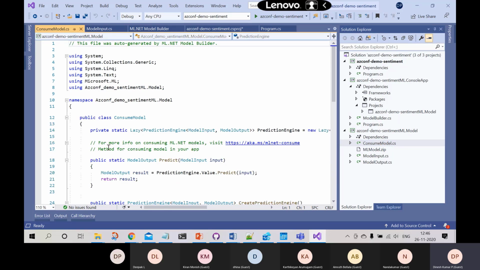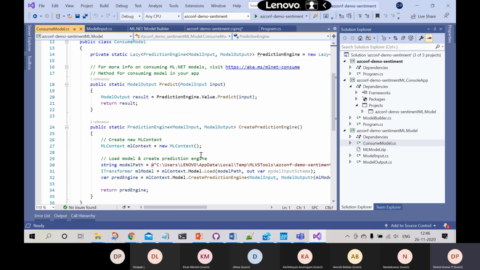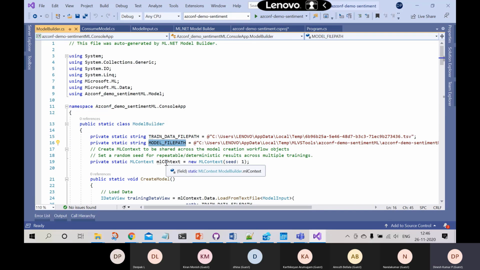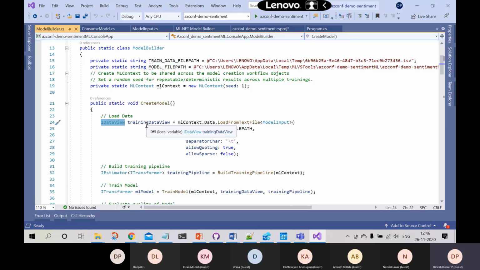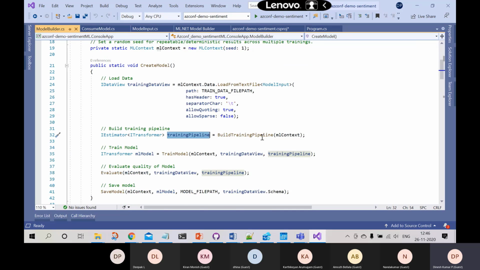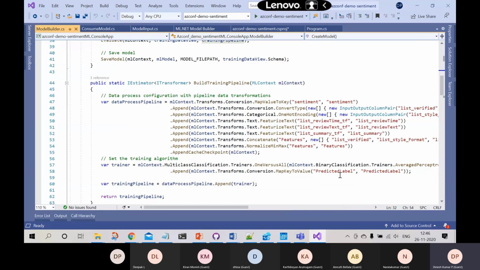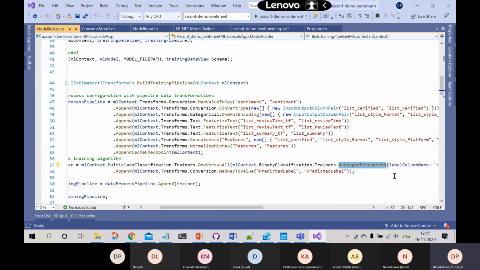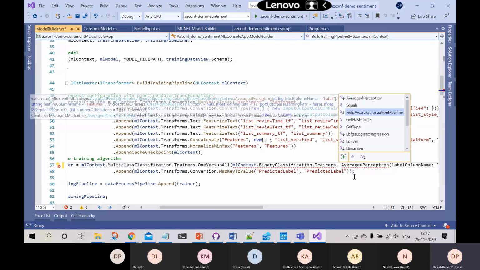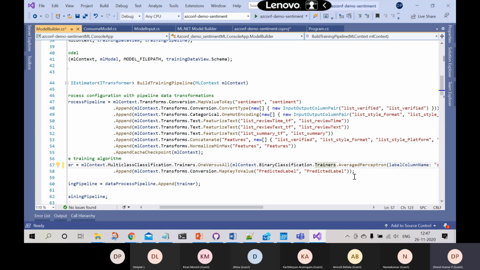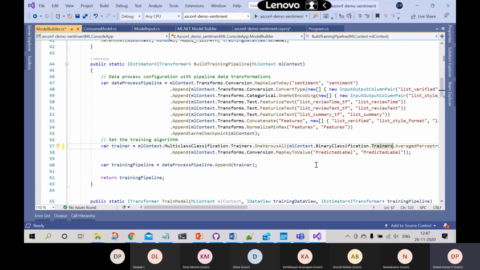And one more beauty is, these are all the same, just a kind of abstraction. As you can see, there is the training data path and model file, the interface which is given to the training data view, the estimator, and somewhere we specify the algorithm. Yeah, binary classification. If there is no Model Builder, there is nothing wrong. You will select the trainer by yourself: average perceptron, field-aware factorization machine, linear SVM, scalar logistic regression, everything. You will choose the algorithm by yourself. If it is Model Builder, it will select for you. That's it, right?